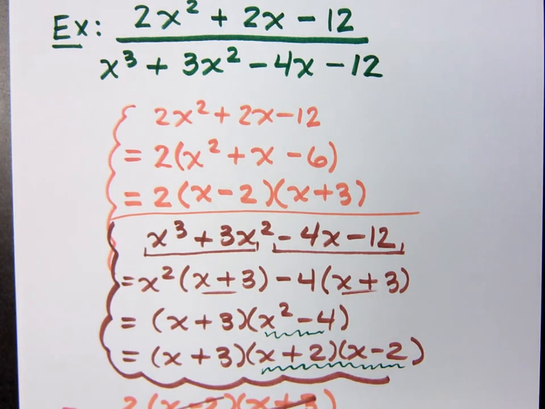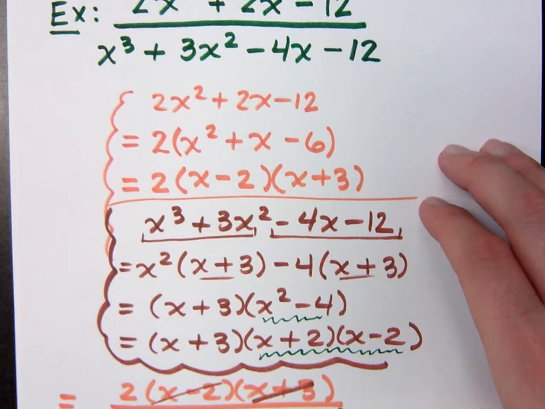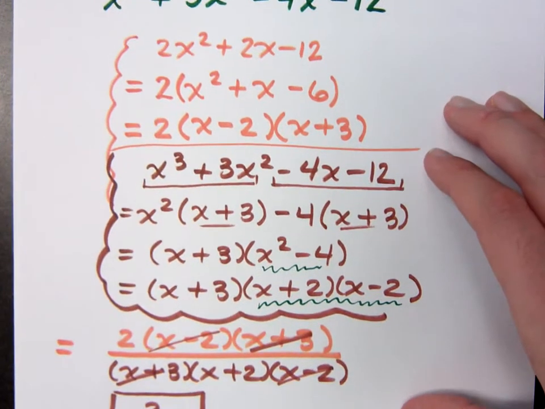Yes, question? What if it's x to the third minus 6? Do we have to do x plus 2, x minus 2, x plus 2? If it was x to the third minus 6, x to the third minus 6 does not factor using integer values. So I'll just leave it like that, right?